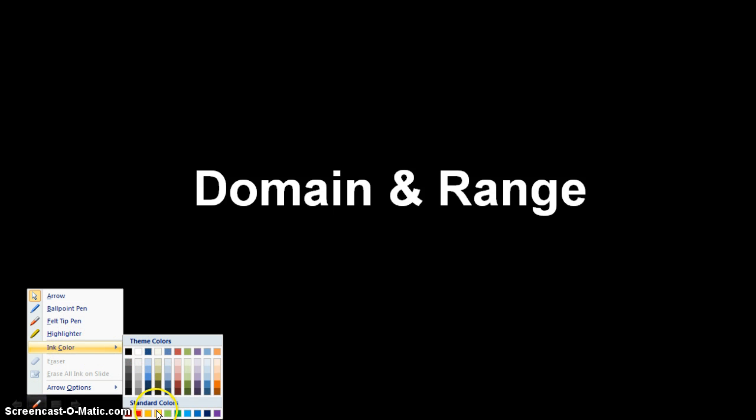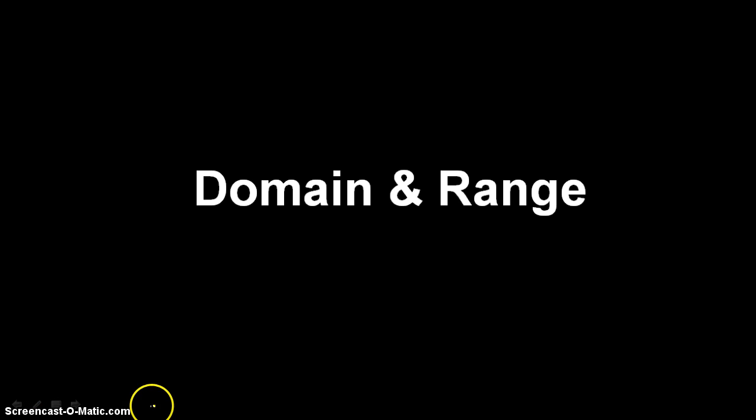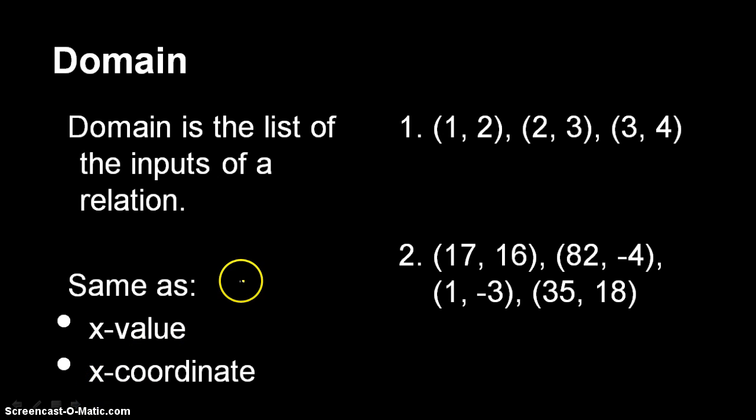Domain and range is important to know when you're dealing with functions because it allows you to determine whether or not a relation is in fact a function. The domain is the list of the inputs of a relation. It's the same thing as the x value or the x coordinate.